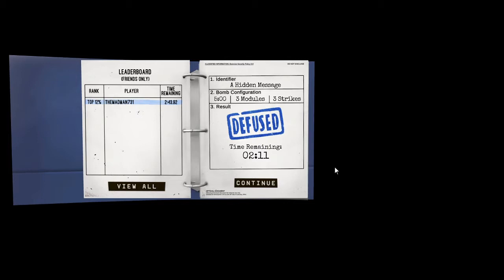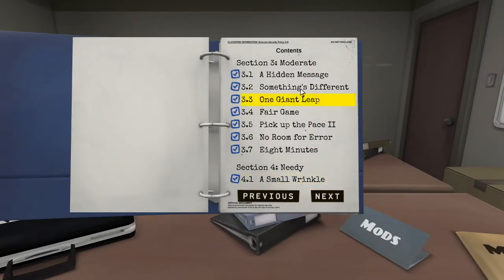Okay. Oh, dang, yeah, my PB's a 2:44. So, yeah, no, we can do that. Yeah, that Morse code was ass. Let's do it again. Let's do it again. Alright, fine. What is this one again? Hidden message? Alright.